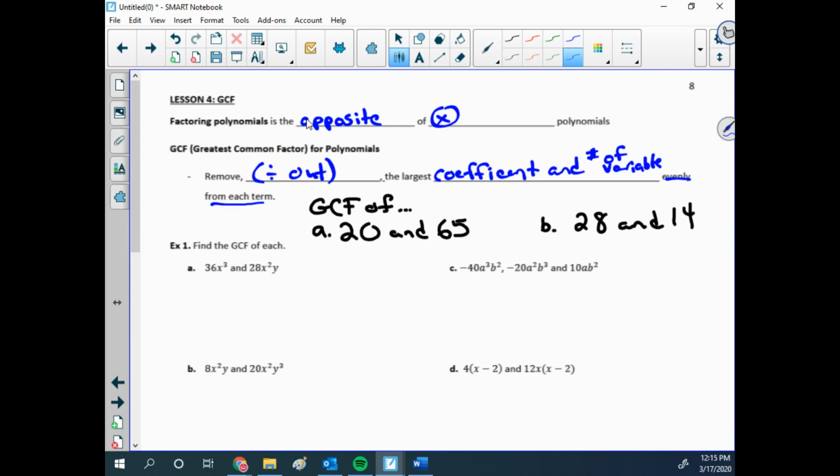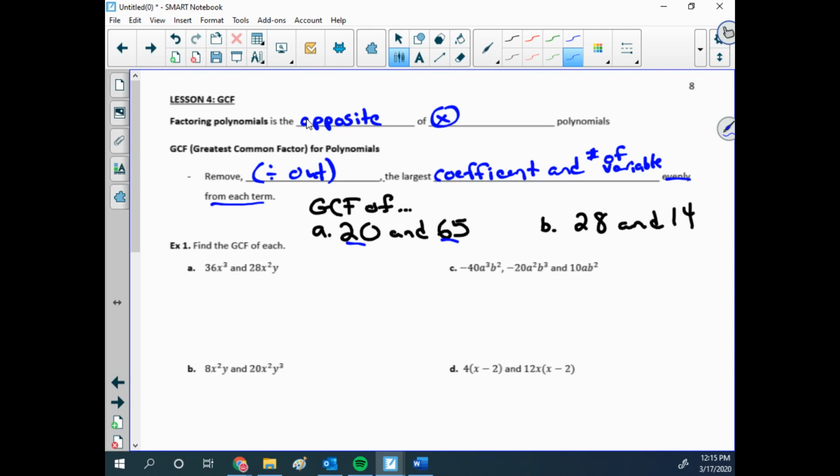And we started looking at greatest common factor in the numbers unit by just saying, here's two numbers, you could do a prime factorization to figure out their greatest common factor. But hopefully with some easier numbers, you can just look at them and determine what the greatest common factor is. So just a basic example before we look at greatest common factor with polynomials: if I give 20 and 65, I should realistically be able to look at this and say what the greatest common factor is.